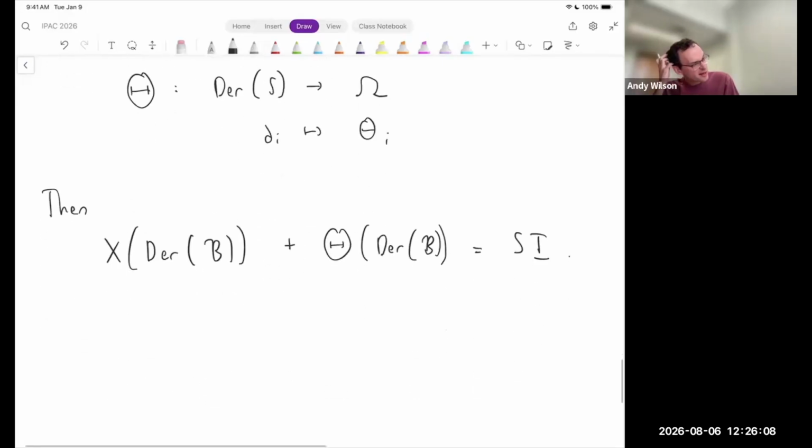So we've got a new way of showing something is in the superspace invariant ideal. If you can come up with something in the module of derivations of the braid arrangement, then hitting it with this map, you must land in the superspace invariant ideal. Okay.